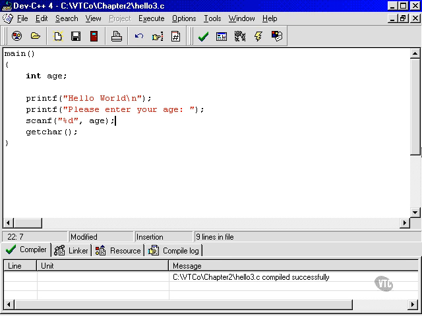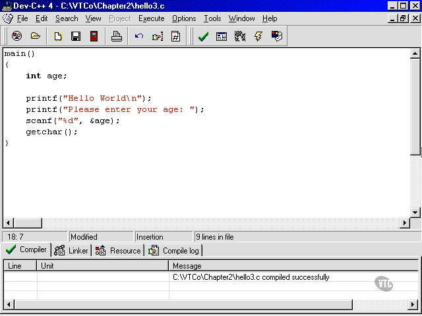And the reason it's not right, well, it's actually quite a complicated reason, which has to do with pointers and memory addresses and so forth, and I don't want to go into it at this stage because it's just going to confuse you. But what I'll do is I'll show you how to fix it by putting an ampersand right there just before the word age. That will fix the problem. Now, why that will fix the problem is, as I said, complicated. So please, I ask your forbearance. I don't like doing this.